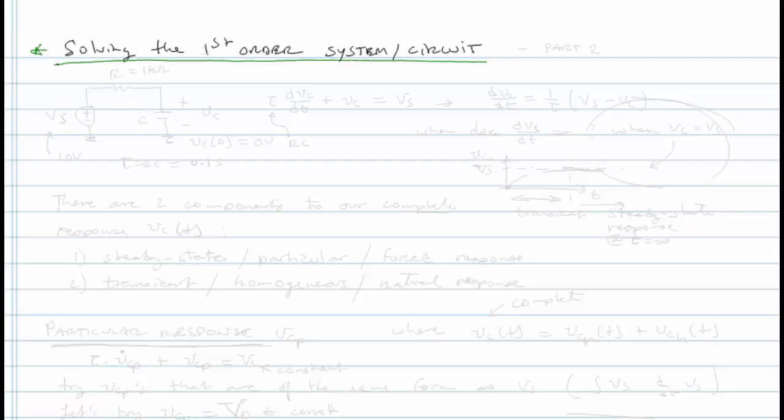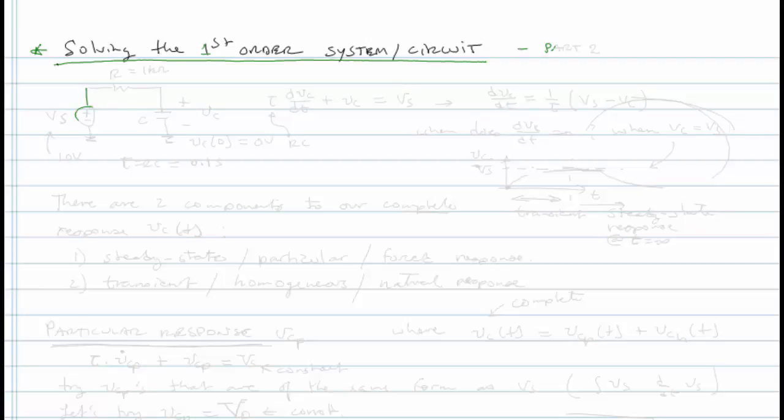We wrote an approximate discrete time solution, or at least a finite difference equation that could be put into a spreadsheet or into a program to simulate numerically the solution to a first-order system. But we actually never solved the first-order system. So that's what we're going to do now.